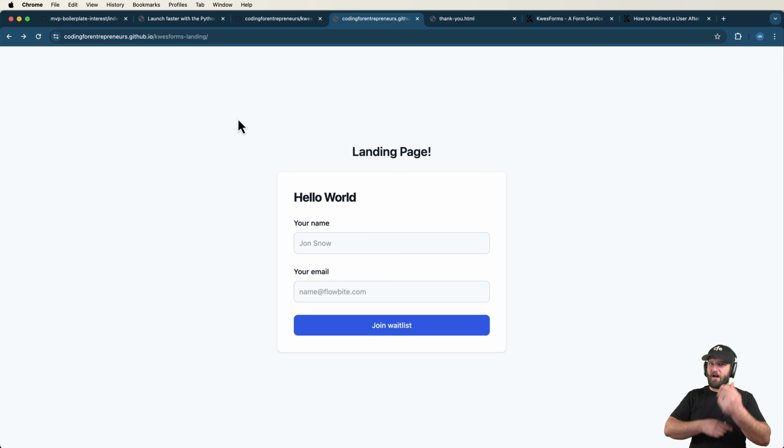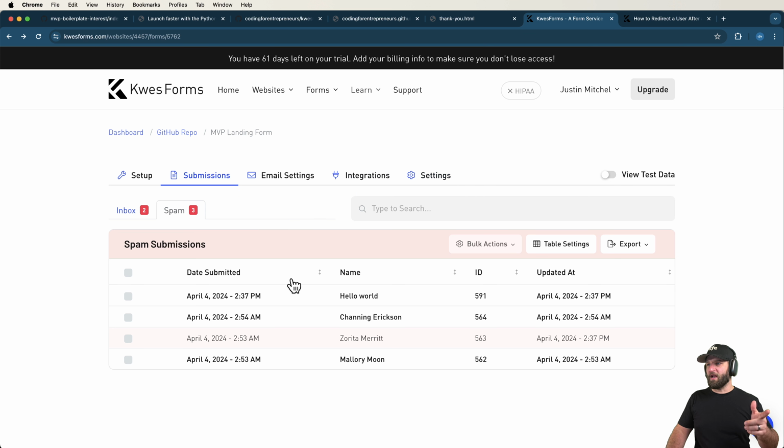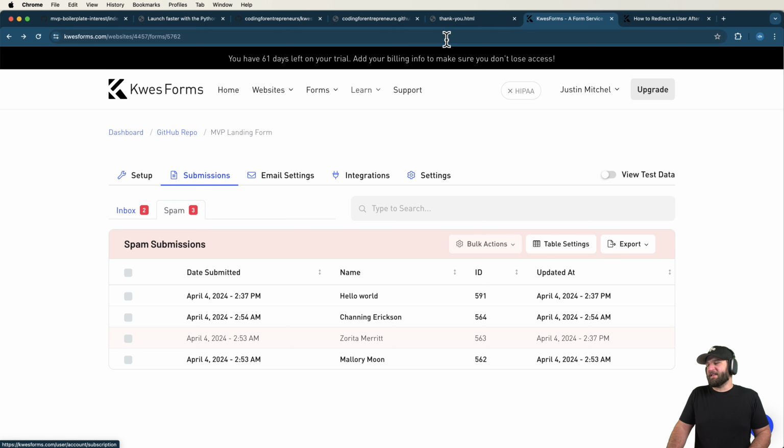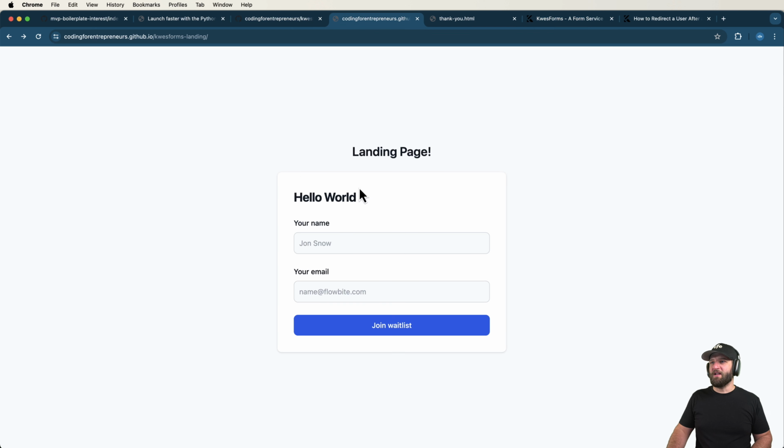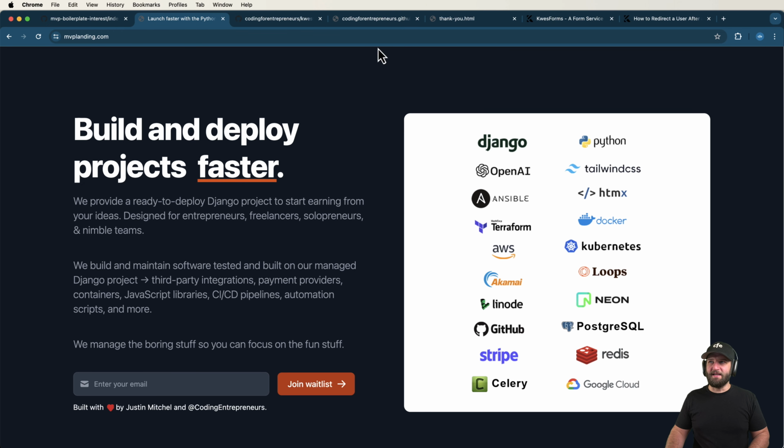And we could have constant redirects. So after that thank you, I could have a redirect to another page. So if you want to chain together a bunch of different forms that you're just asking a bunch of different questions, you totally could. As far as I know, KwesForms is working on a way to have all of those forms easily integrated. It's just not available just yet. That's only a small use case, I would imagine. But overall, this landing page here is something that you'll be able to test things out. Granted, it doesn't look exactly like this, but it's going in that direction overall.